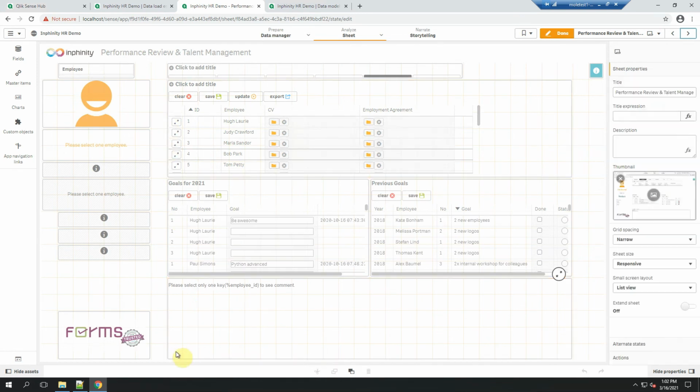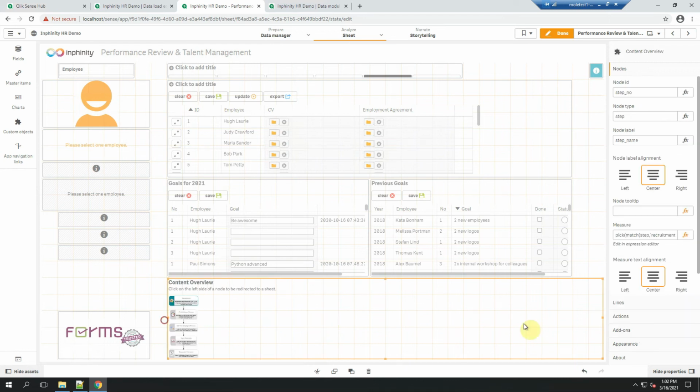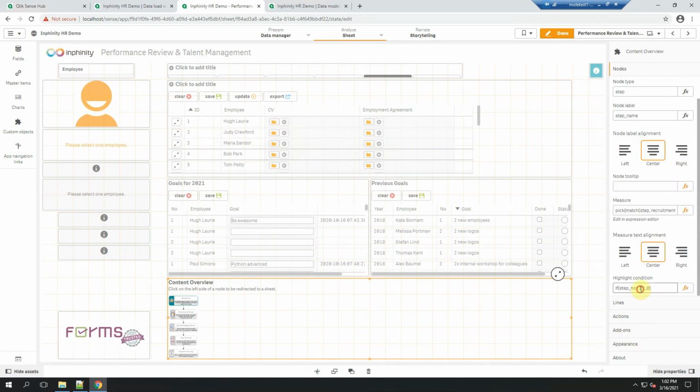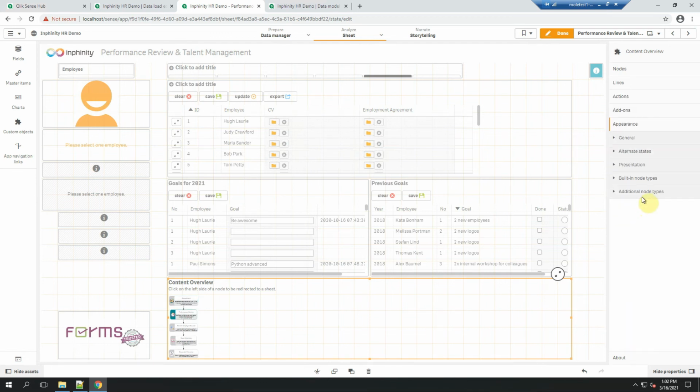And the same we can do on every other sheet in the application. Naturally, the best is if it's used in the same place on the sheet, but I haven't prepared the application for that right now. And consider this like a presentation of what can be done.